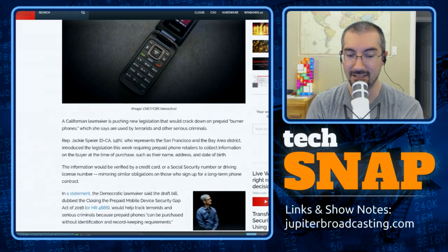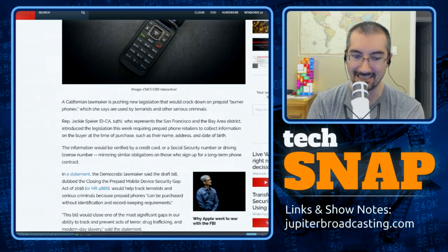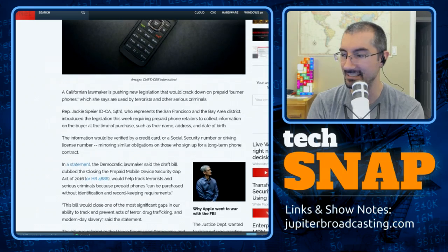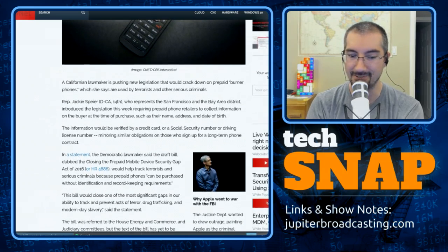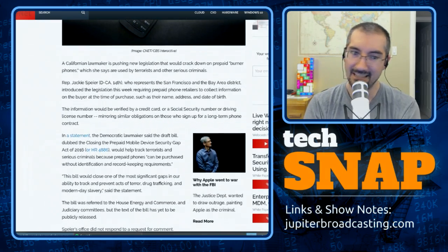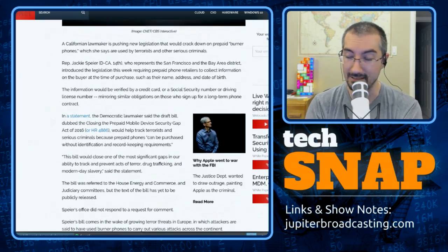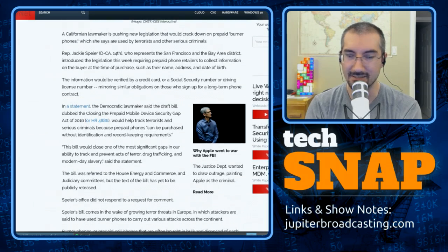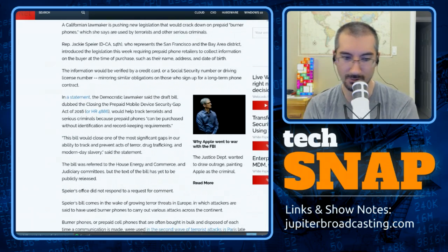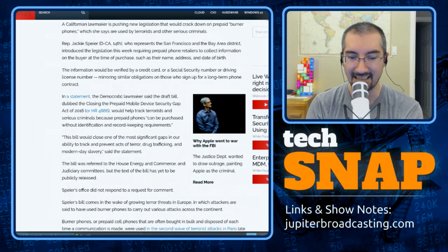Chat room points out, fake or stolen identities too, right? Yeah. If all they're looking for is a driver's license with a blurry picture or whatever, it's pretty easy to get a fake driver's license to buy one of these burner phones. And so they're not going to catch any bad guys with this, except for some maybe really dumb ones. Which aren't the ones that this is all about, making sure terrorists don't use burner phones, right? They're not going to catch anybody like that. And all they're going to do is further cause problems for people that don't necessarily have ID.